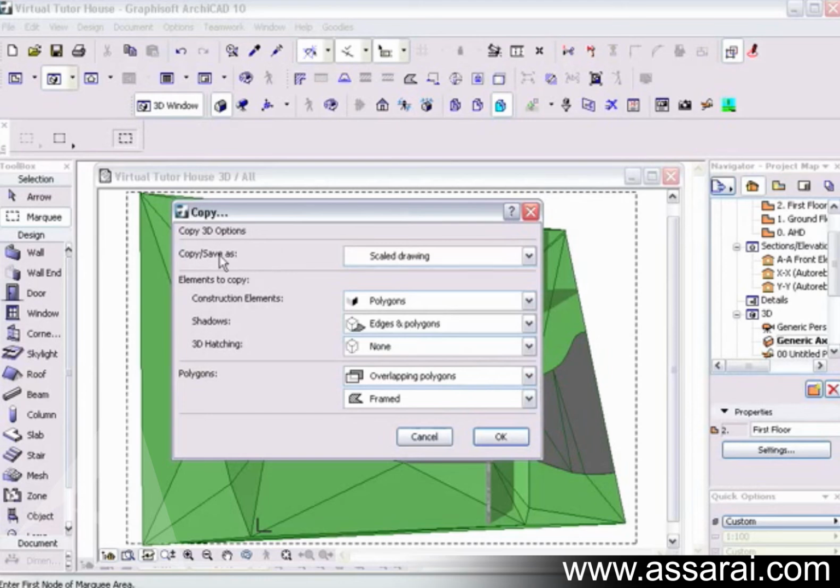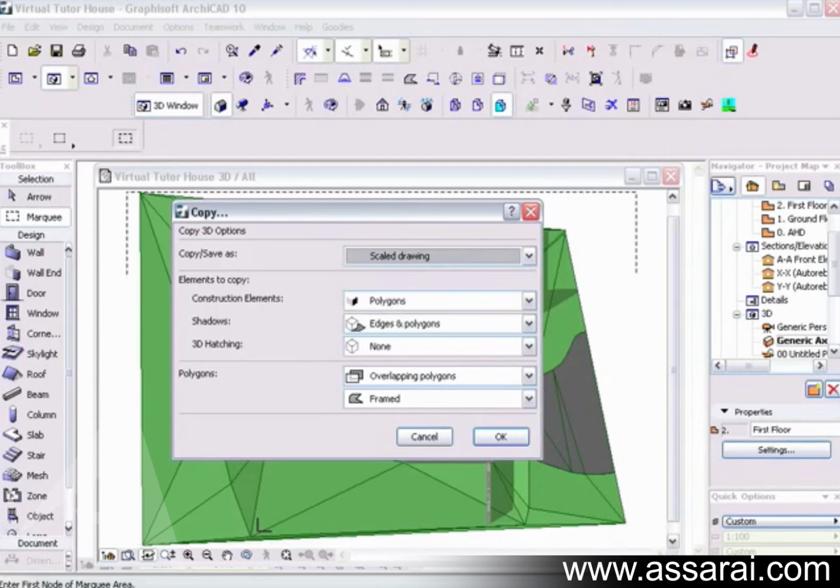So we can copy or save this as a painted screenshot. A painted screenshot will copy the contents of the 3D window as a unified picture or a figure. A figure is basically an image file that's imported and then it's embedded into an ArchiCAD project file, and they can be inserted into any of the 2D windows in the floor plan or section elevation window, detailed drawings or layouts. Figures can be placed and manipulated by using the dedicated figure tool.